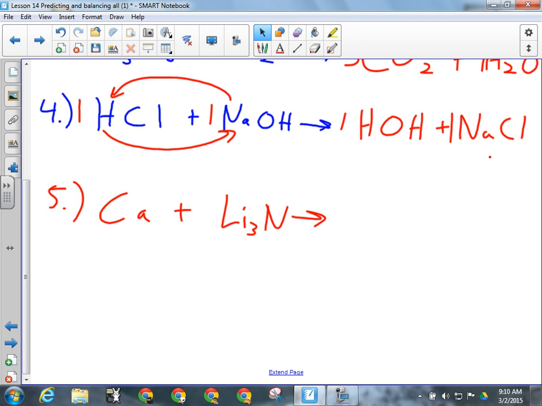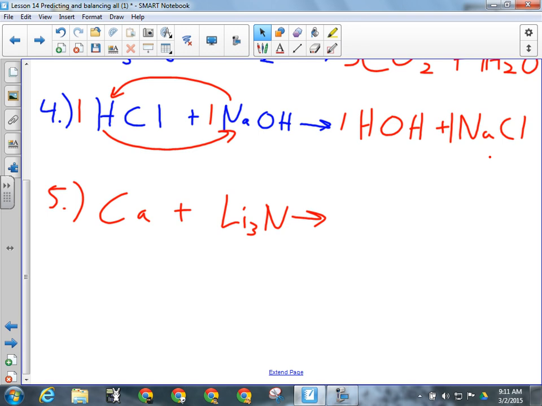Are you going to get an ionic compound formed in the products? Yes. Will you have to swap and drop that? Yes. Is there a chance you could get one of the special elements to be on that side as well? Yeah, and it's something you have to watch for. You won't get it in this one because the element by itself will be a metal. Okay, but on occasion you could also get one of those molecular non-metal elements. Okay, so there's the most things to watch for, the most things to be aware of when you're doing a single replacement reaction. Okay, in this case, I have an element that is a metal reacting with the ionic compound.